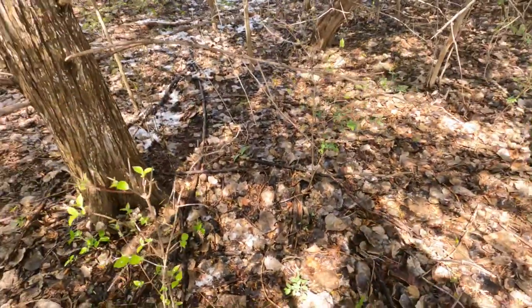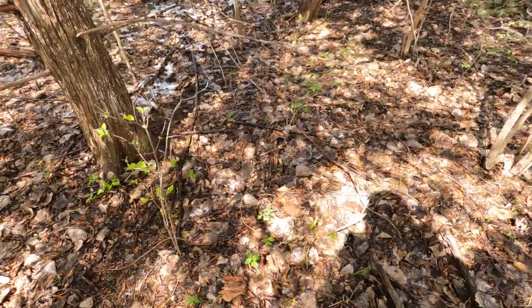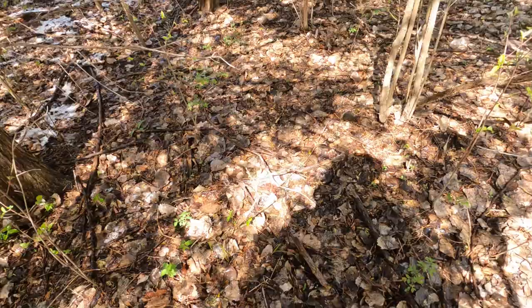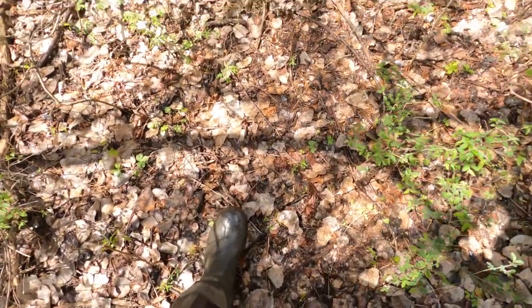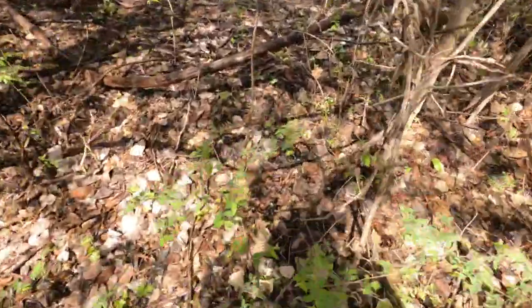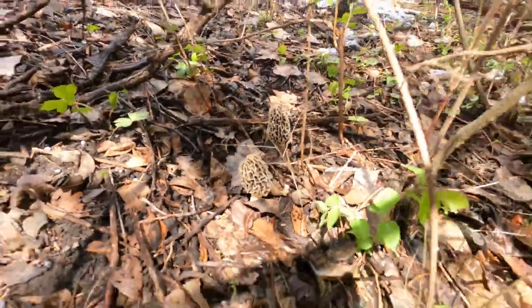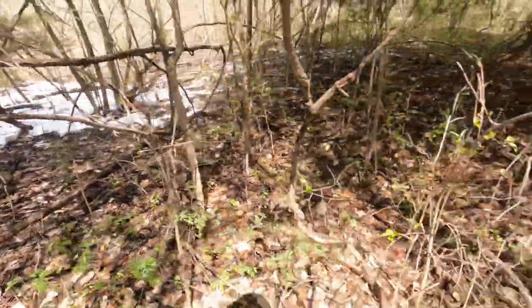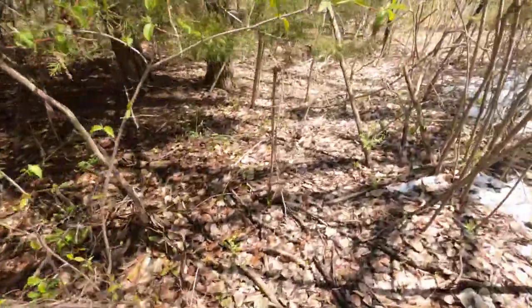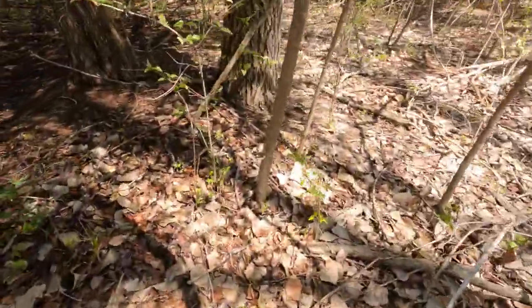Last year in this area, I was finding 40 and 50 of them in clusters here and there. We just found tons of them. This year, it's just kind of one here, one there. I just found one down here by my foot. And then there's two more right there. Those are pretty good looking ones. They have nice color to them and they have good shape. I like it when they look like that. They're not very big. Well, they're decent size. That's about normal, but they just look good. And then there's one more I saw back here.